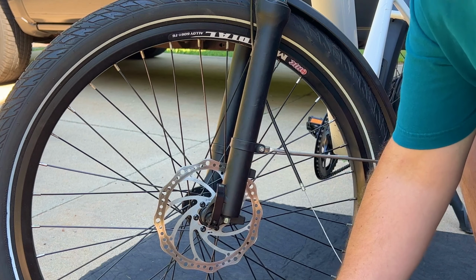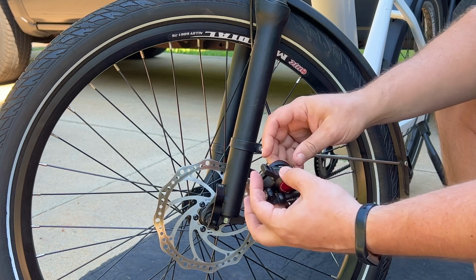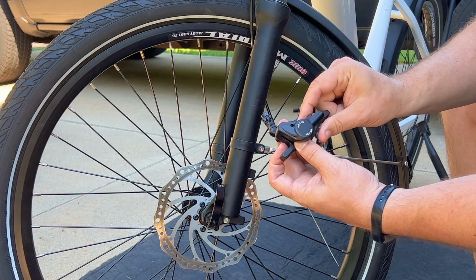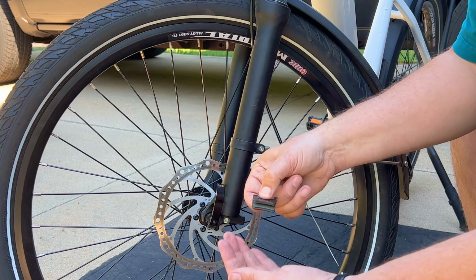That's nice and straight. Now the reason I did that is I'm going to remove the brake pads. Let's see how to do this. Oh, they come up. This type comes up through the top. That way the brake pads are removed.